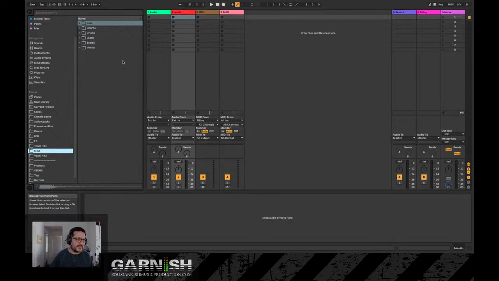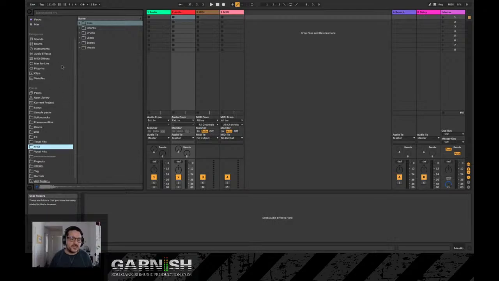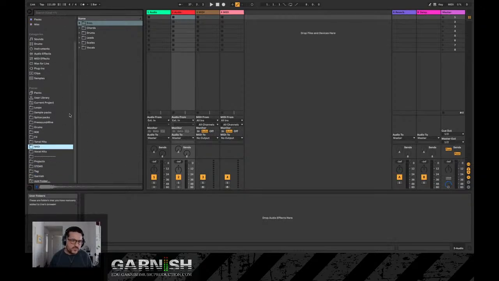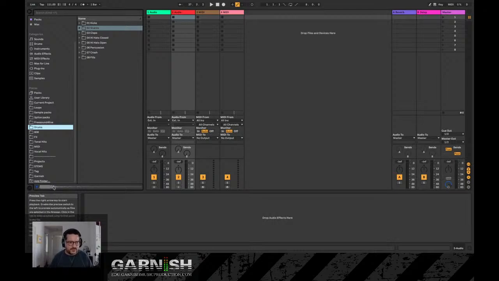Okay, so this is a blank canvas, all right, and I just want to show you what it would look like to have a couple of tracks in here. And then I'm going to explain to you the rest of these parameters. We're going to go in a full circle here. So this is pretty much in a nutshell the entire preview area, the browser area. And if you recall, just one last thing I want to mention about this real quick is down here, this preview area is where you can actually listen to the sounds.